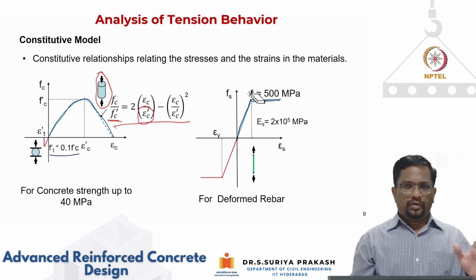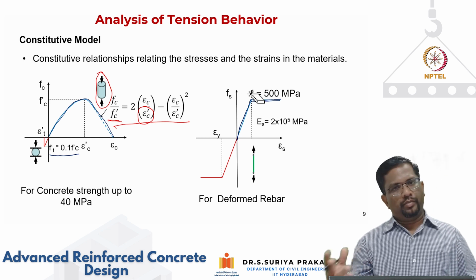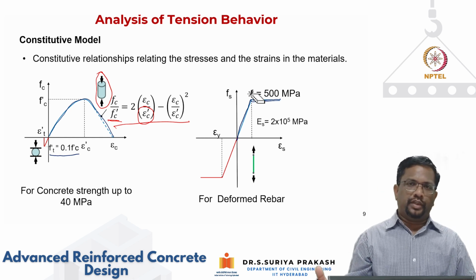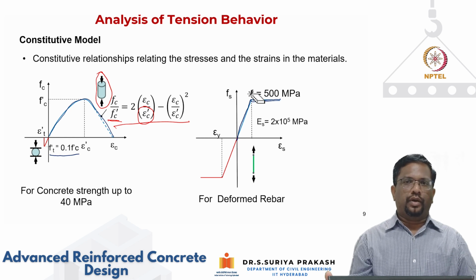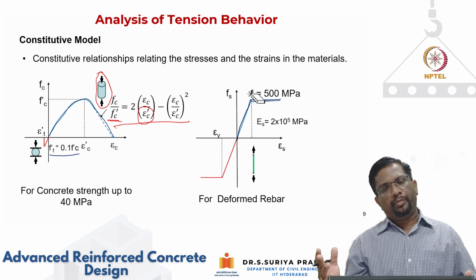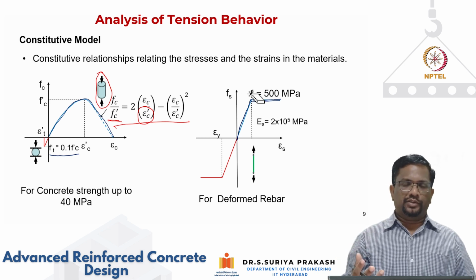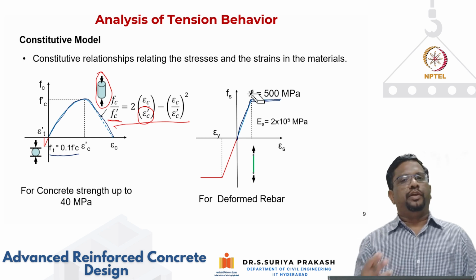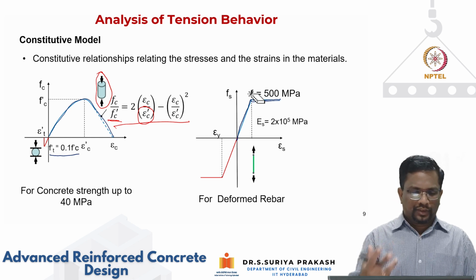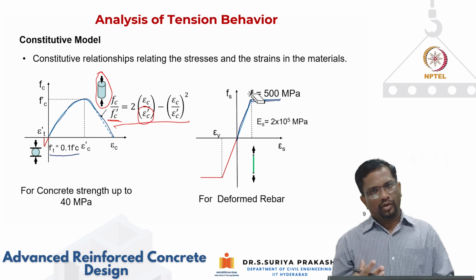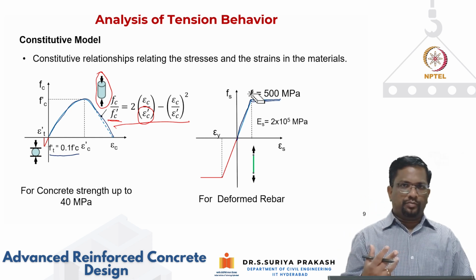So why are we doing this? Because the load I have to get is the stress in the material multiplied by the area. How do I get the stress? From compatibility, I know what the strain is. For a particular strain, I want to calculate the load. So that's why we need to link the stresses and strains, and they are linked through the constitutive relationship. Usually for any rational model, we use three fundamental laws of mechanics.